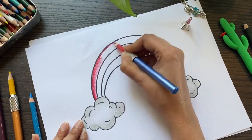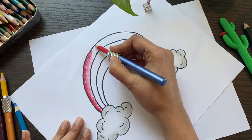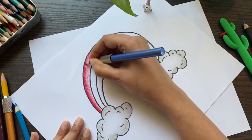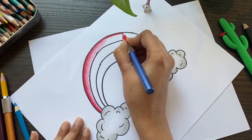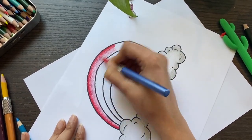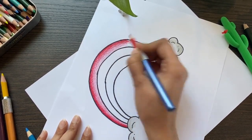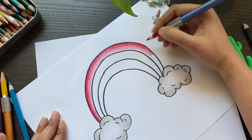Hold your pencil at an angle, it helps you control your arm movement and slow down a bit. You can use the tip of the pencil to make it darker towards the borders. Gradually change the pressure and shade it lighter. Don't color it too quickly. As you color quickly, you may apply more pressure and color everything dark, which looks messy.